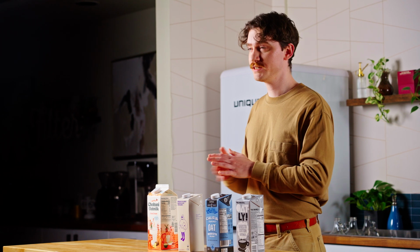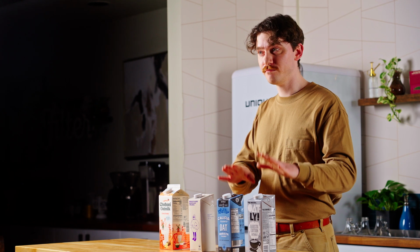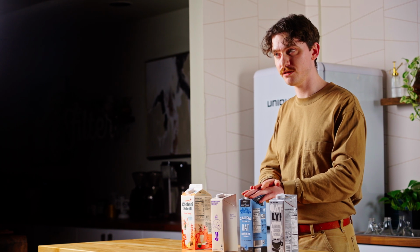I thought maybe the extra creaminess, that extra fat and protein, would be the thing that helped it work in both milk steaming and in drip coffee, and it just doesn't really work out all that well. I came into this thinking that higher protein and fat content would probably just be better overall. It's part of why I picked this. Obviously there was something wrong there, which is why I thought that the Oatly and the Califia Farms were gonna be the winners here. I do really like them, and I think that these two are almost on the level in terms of milk texture. I maybe have a slight preference for the Califia, but it's sort of hard to say.